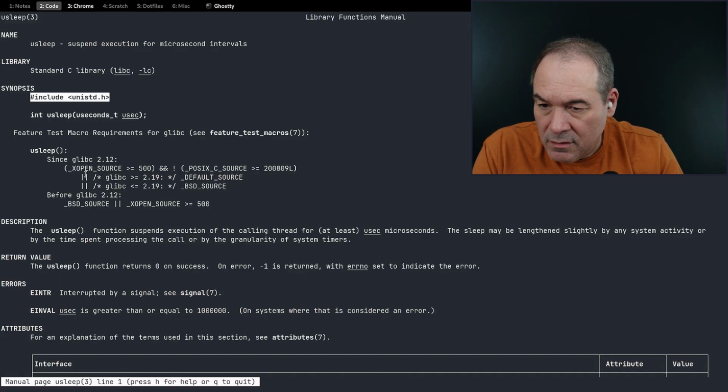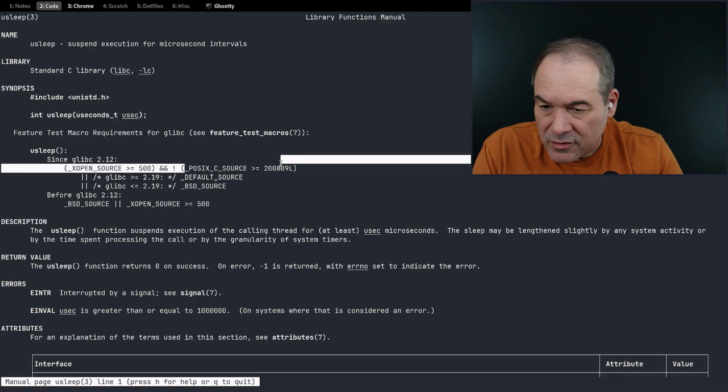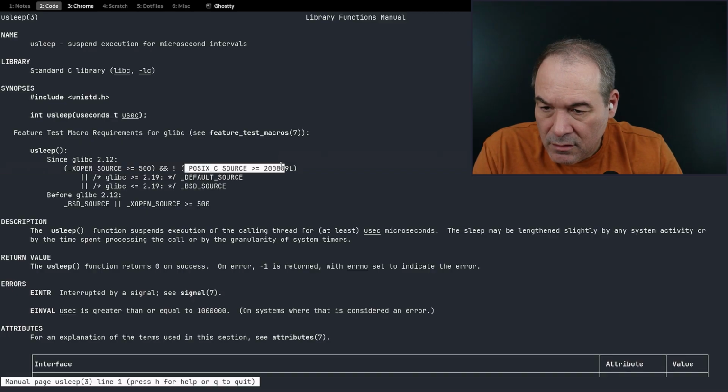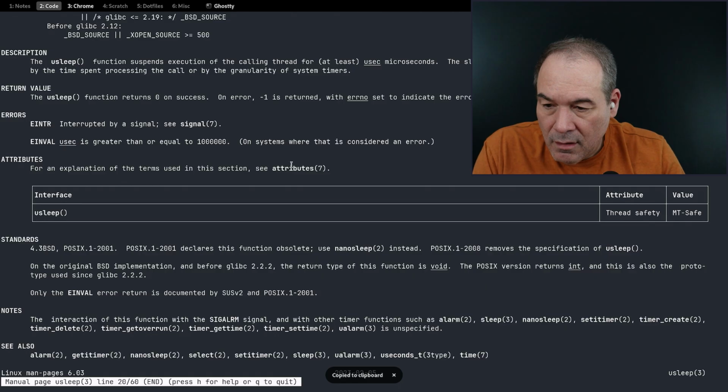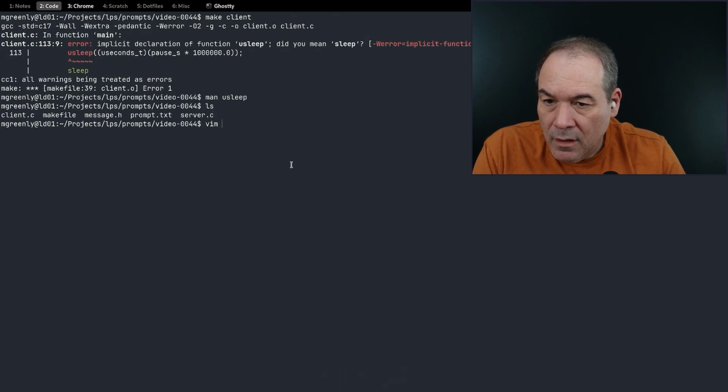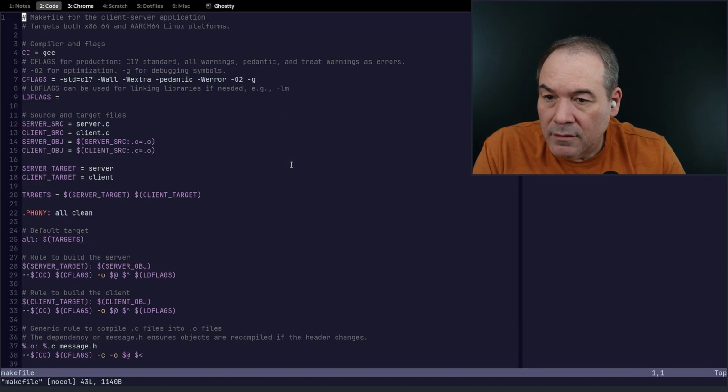Since glibc, before glibc. So we need a POSIX source definition, is what we need. Are we getting it? Makefile.